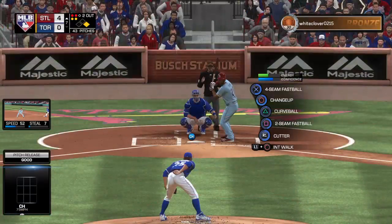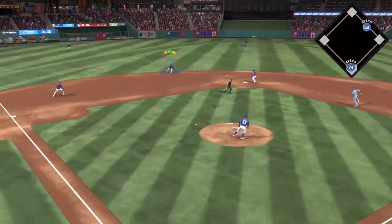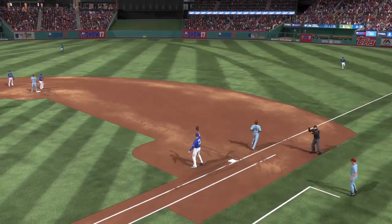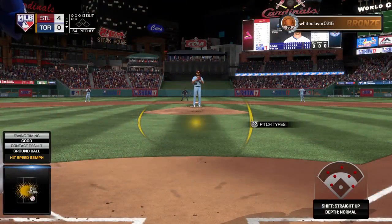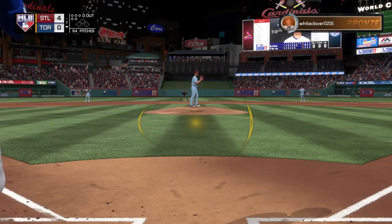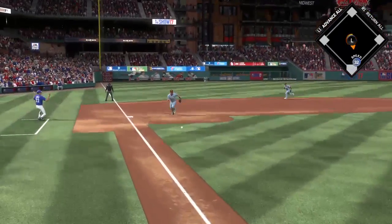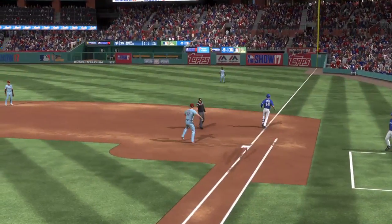And a nice job to keep the runners at bay as the count moves to 2-2. He's running towards second. On the ground up the middle, throw on to Smoke at first, and the side is retired. So digging in now, Justin Smoke. He'll try and get something started in the home half of the 7th. Dribbled up the line. Carpenter has it, and he's retired, 1 away.